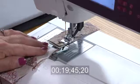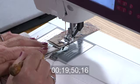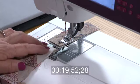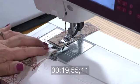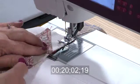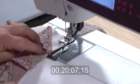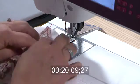Okay? Sometimes if you don't know what your goal is, don't know what you're shooting for, it can be hard to reach it. Okay, let's get you just the right way. That's the way I want you. There's that little extra ear. See how that's just sticking out? I know that's not the actual edge. The actual edge is here. So I'm aligning with the actual edge like that. It's really hard to be perfect when you're sewing. There we go. All right, now I'm not pinning because I can find not pinning works. I'm just gonna go feel that guy. There we go.